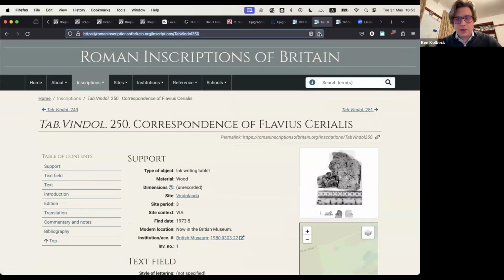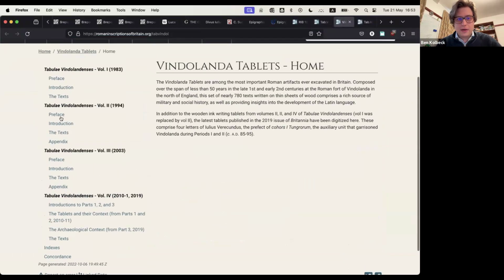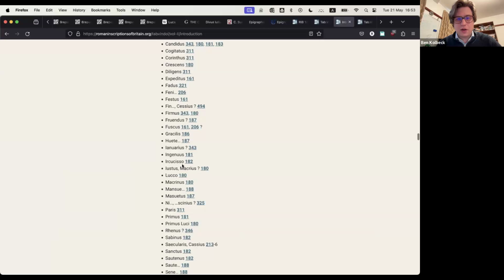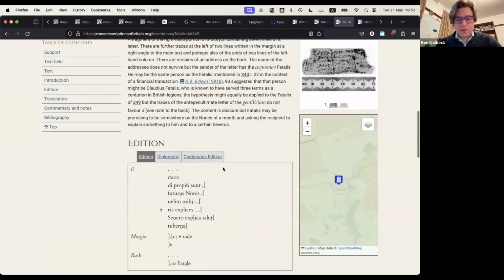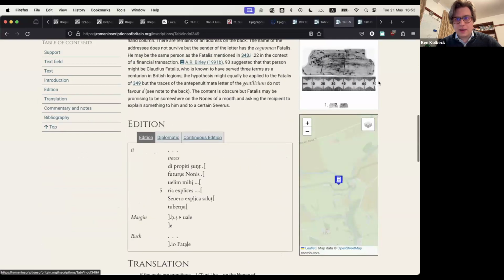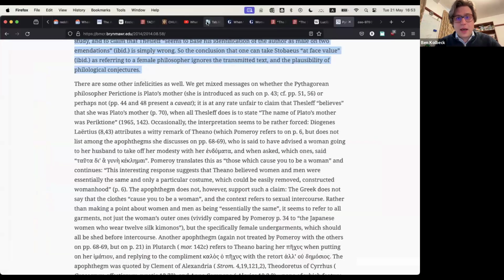And you can have a look at this on your own time as well. And if you want to go through the Vindolanda Tablets, you can have a look at that. And there's all of these summaries that show all the material that's there, and you can click through and see the translations, and of course the Latin of these texts and pictures. So just a little insight into the types of tools that we have now for you to explore this stuff from your home.